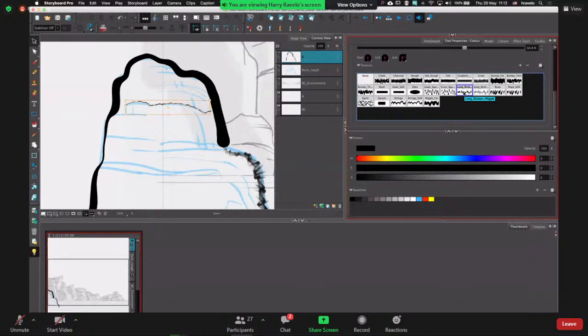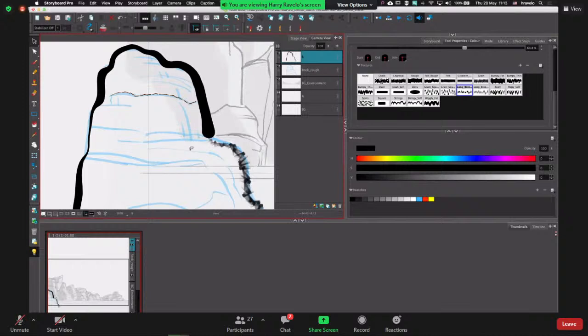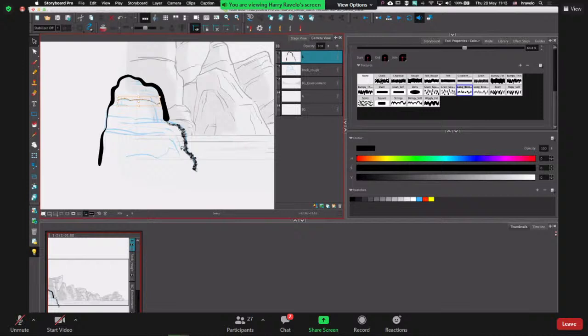There's a whole bunch of things that I can use. You are not limited to the textures that you have by default in here. You can also create textures and share them amongst your team members. You can create a texture, for example, in another software and bring it in here as a brush or as a pencil, and you can apply it to your lines. Okay, so there's really an infinite amount of flexibility that you can use to create your story from scratch, all right?